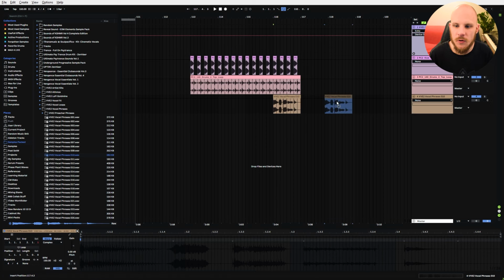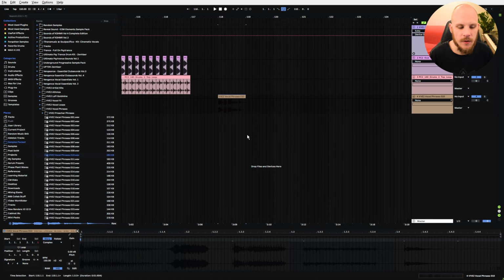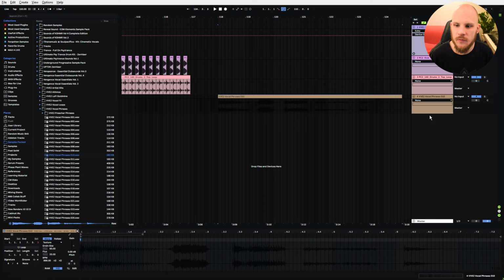So I'm just going to put this over here so that we have a neat little space that we can work in. And what we can do is set this to something like tones or textures mode over here so that we're using a granular algorithm. And what I'm going to do is set the BPM all the way up, which you'll see just drags out the sample very far. As you can see, I can move it further and further.